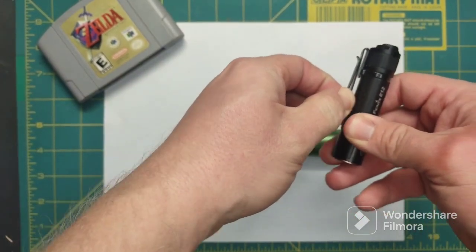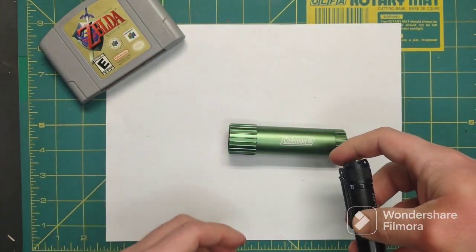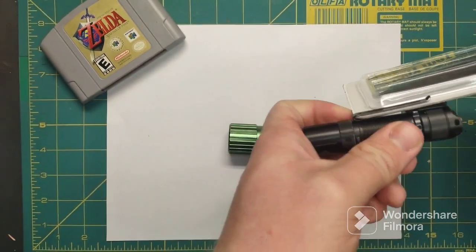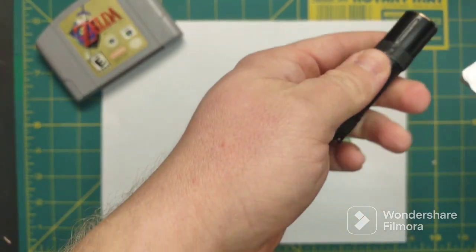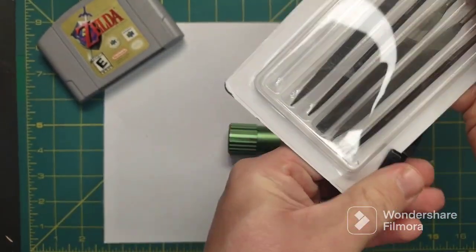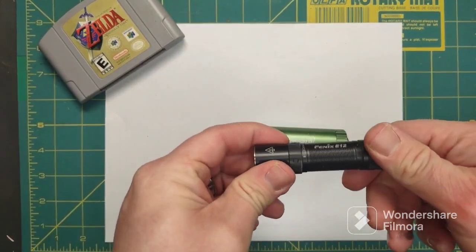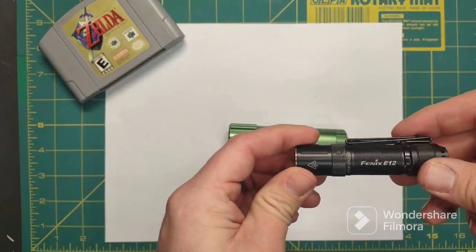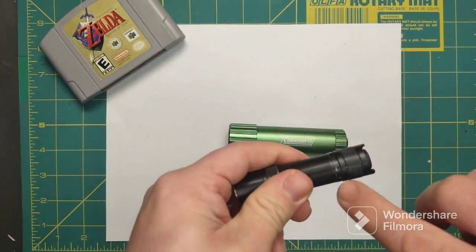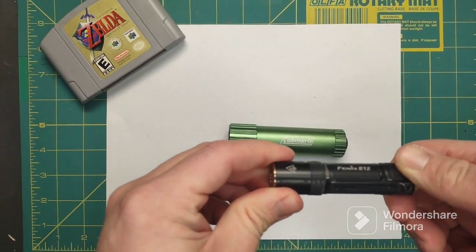But this has a clip on it, and it's one of the S-shaped clips, so you can slip it onto a ball cap, you know. You can slip it on either way. But you get the idea. I have not put it on a ball cap yet, but I have clipped this to my collar on my work jacket to hold the light when I needed it. And the clip does rotate around as well. It is removable. I have not removed it. This is a really tight clip. I tried very briefly to remove it just because I like to explore things.